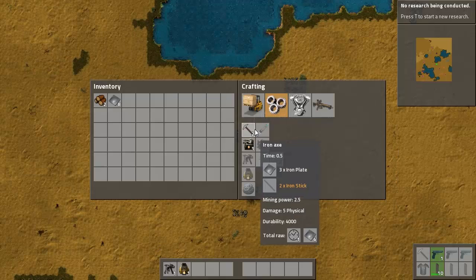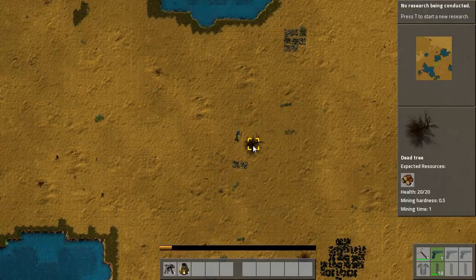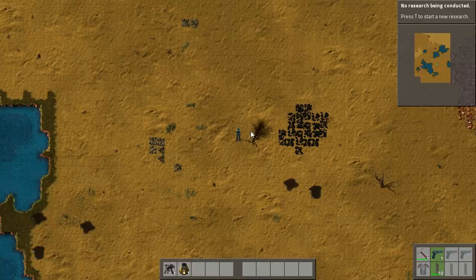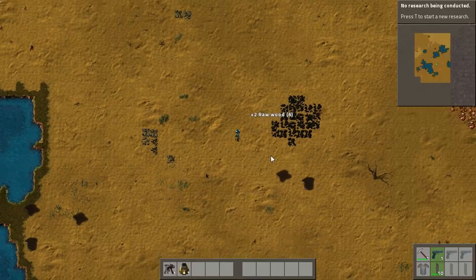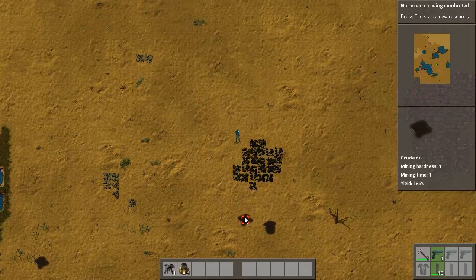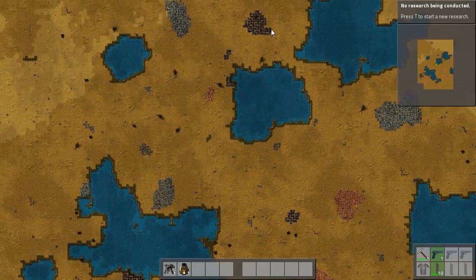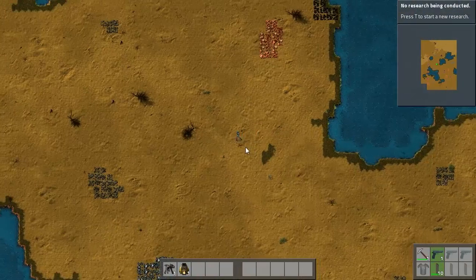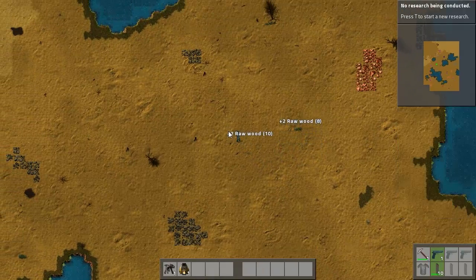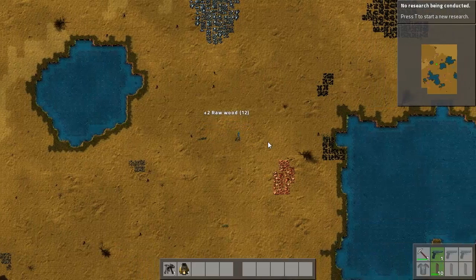I should actually build myself a pick before I do all this. We've got a pick now, which will, as you can see, help us mine a lot faster. You use a pick for all types of mining in this game. Can't mine crude oil, though. I could have tried. I've actually changed the settings a little bit in this game, so I've got more frequent ore spawns and such, just to make my life in the beginning a little bit easier.